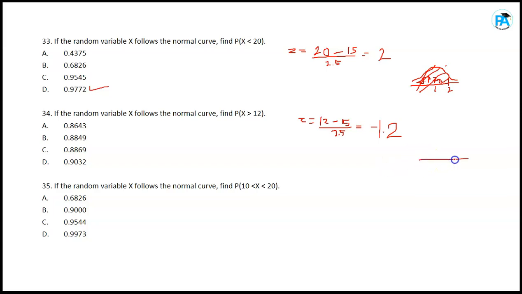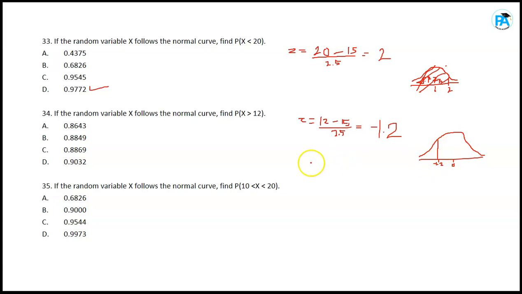So what this also means is that when you sketch a curve, if you know how it operates, there's no need for sketching the curve. So zero. Negative will be at this side, positive will be at this side. So let's say negative 1.2 is here. That's negative 1.20. Okay. Negative 1.2 is here.